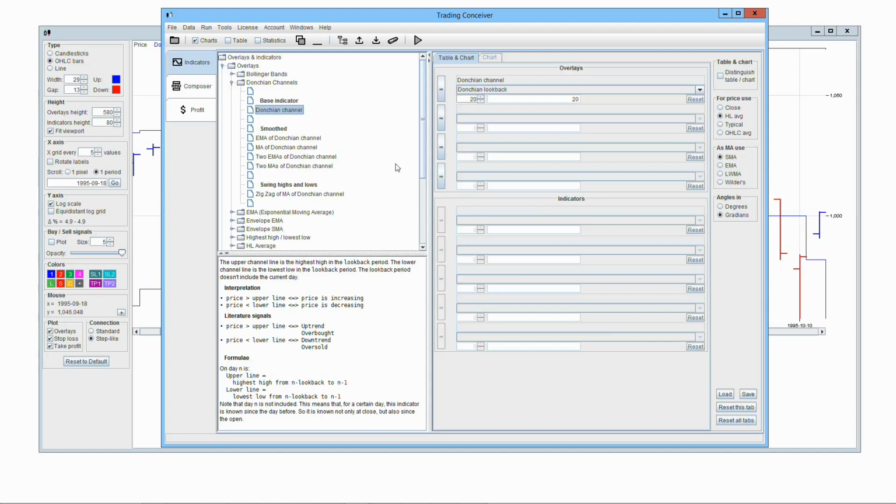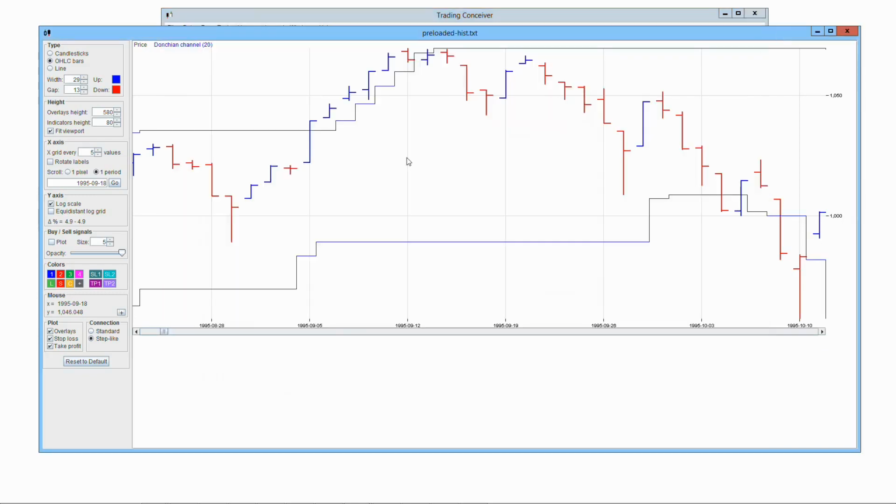Overlays are recalculated at close, therefore they can change their value only at close. This is true even if price values other than close are used, as selected in the Indicators tab, in the For Price Use pane, because they are all quantities known only at close, not during the day. The rationale behind comparing the price with the overlay is to use the most recent datum available for the overlay. For this reason, the comparison is made through the following quantities.